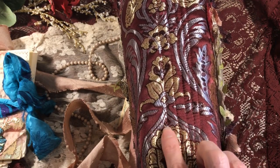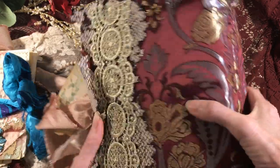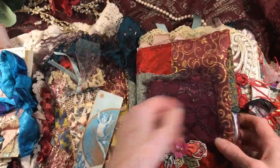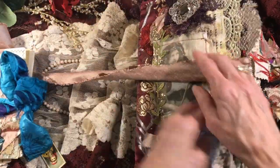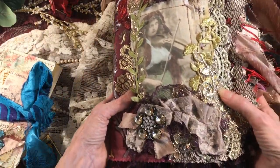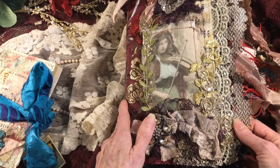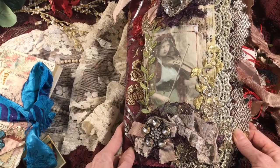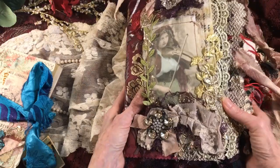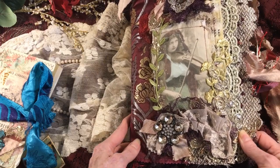There are 5, I guess if you want to call them signatures. Actually, let's see, 1, 2, 3, 4. Yeah, 5 signatures. And at first I thought, oh man, I'm going to only have 5. But once you add in all of the embellishments and the tags and the booklets, I'm glad I only put in 5 fabric pages because of all of the addition of all of the embellishments and ephemera and jewelry and booklets and tags and everything that goes along with it. It is quite hefty, and I just am in love with this. I'm so happy, and I'm hoping that the lady who receives this journal loves it as much as I do.